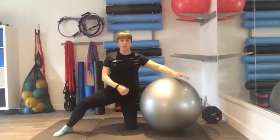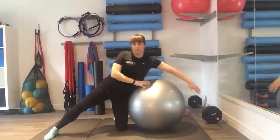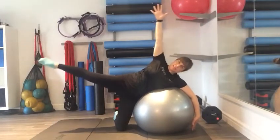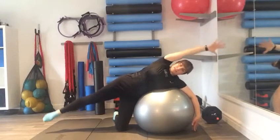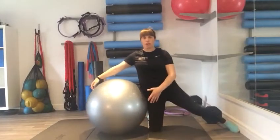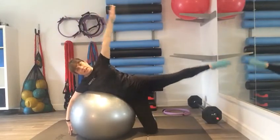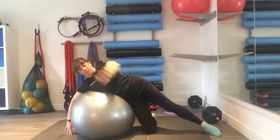The last exercise with the ball on the side: keep that ball really pulled in as you lean over, and you're going to lift your arm and leg up to the ceiling. Really pull up as you lean over, coming forwards and lifting up — building up into sets of eight.